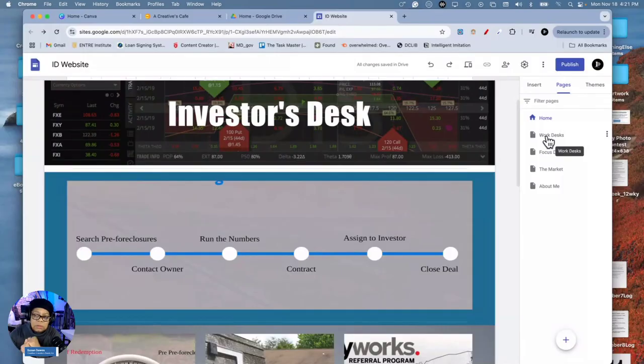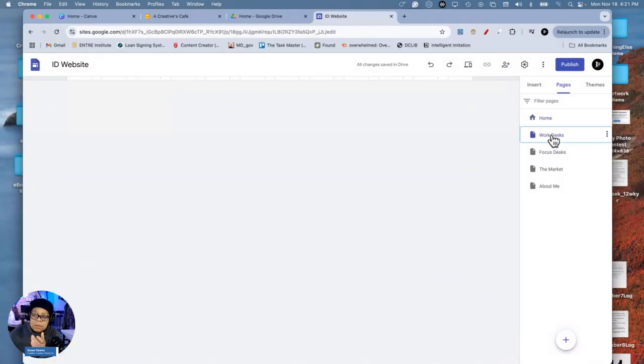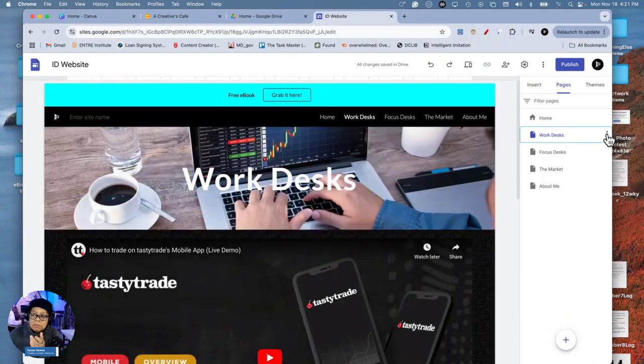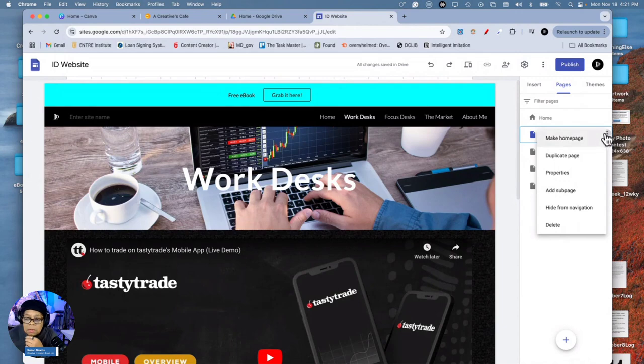So you can, let me go here, and right here it has hide from navigation. So you have all of these things that you can do with that page.